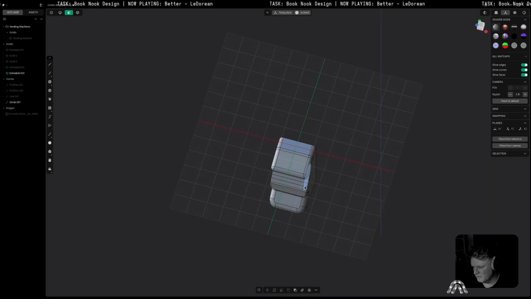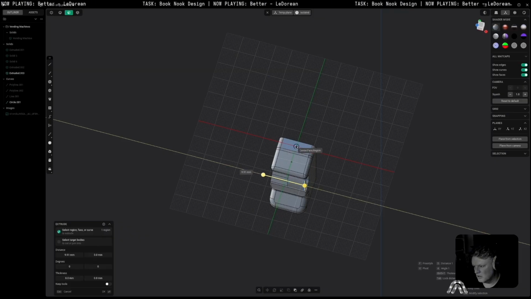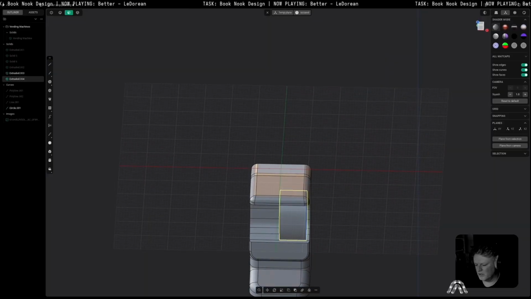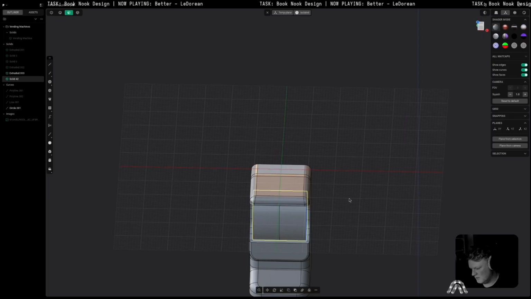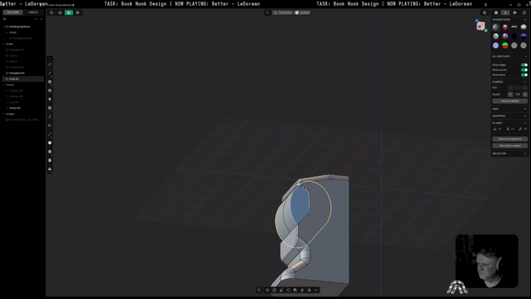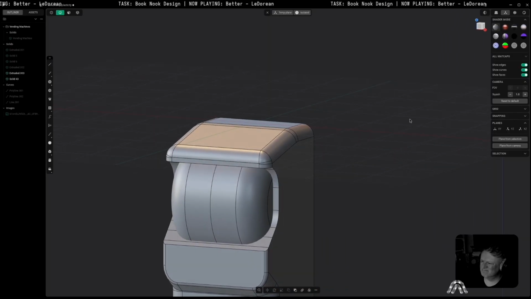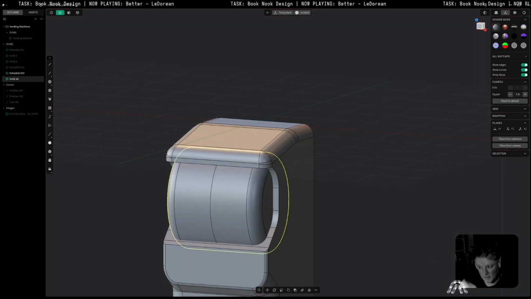So we know we're in the middle of the part. And then we can do that. So we've only got half of it, and because we've got that as our reference plane, mirror it, join together, and now we know we're perfectly in the middle. Oh, yeah. I like it. Actually, do I? Might be too far of a fillet. Let's do that. I'll mirror it so you don't have to do it again. Join together. Yeah, let's go.